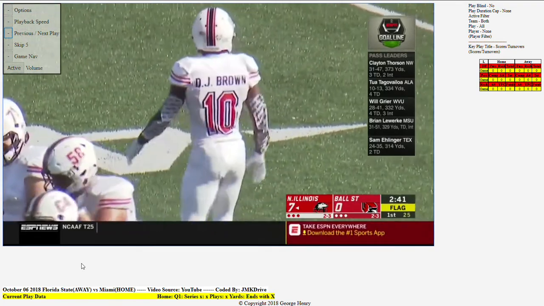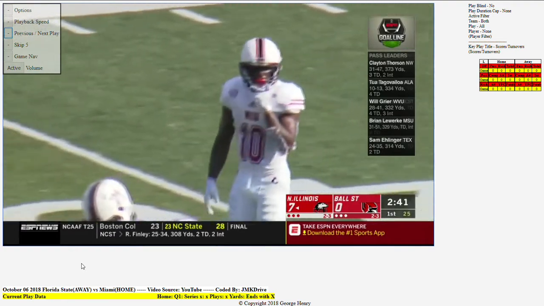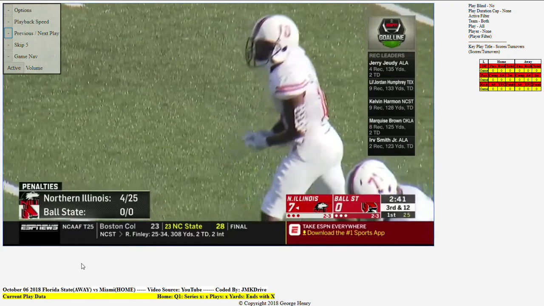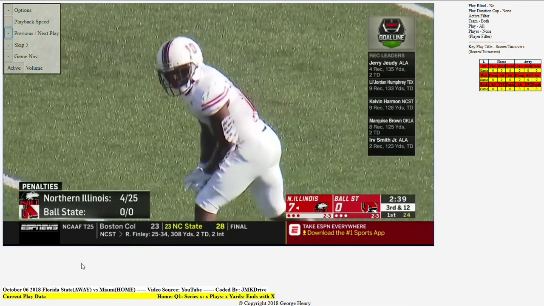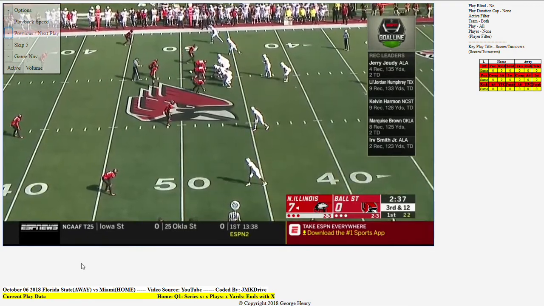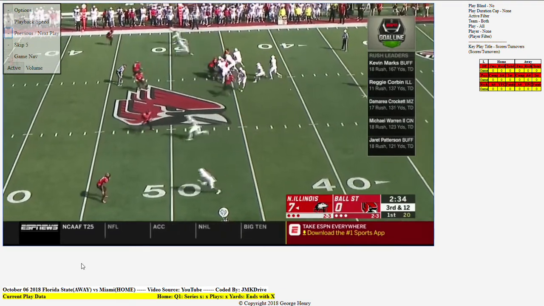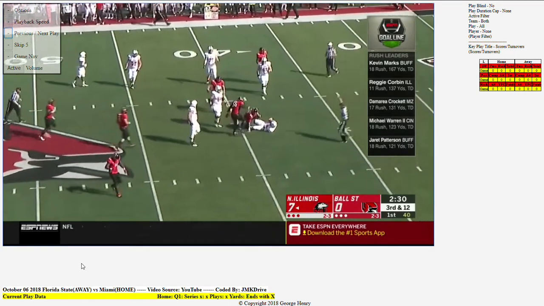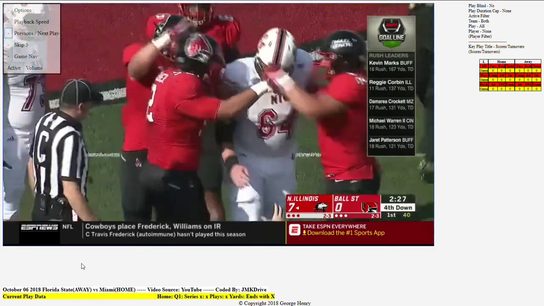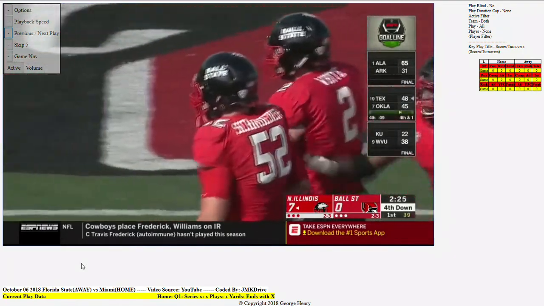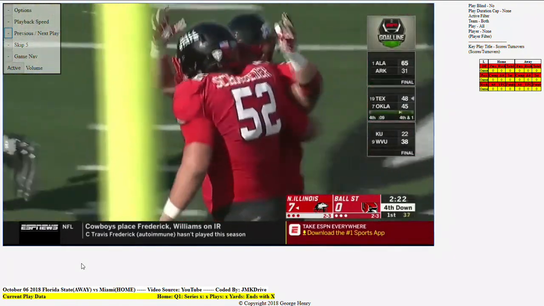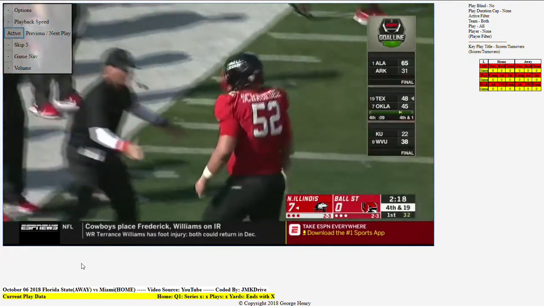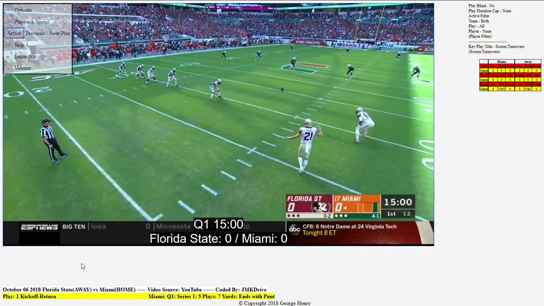It's a whole lot of video for the 40 minutes of football that's contained within it. So I don't know, this is just my opinion. I'd much rather watch it with an app that allows me to control when I'm watching it instead of watching the whole darn thing. So we'll just jump to the opening kickoff.